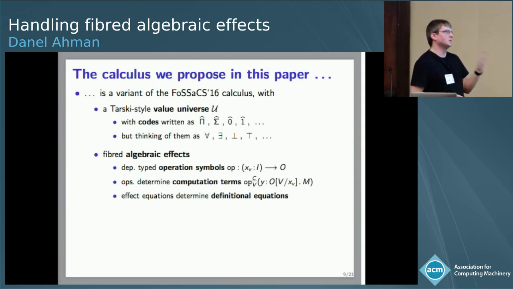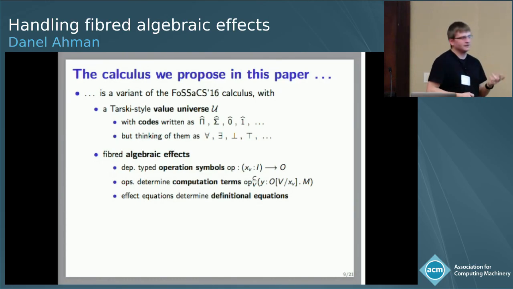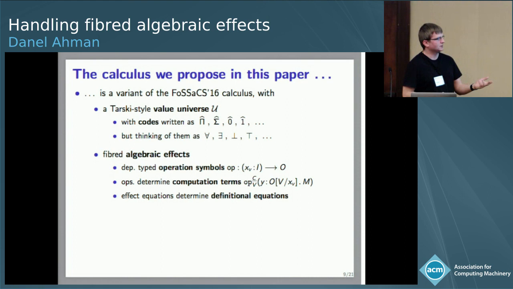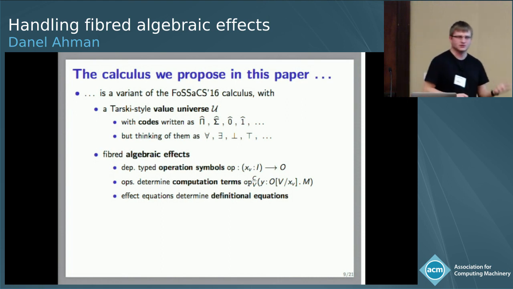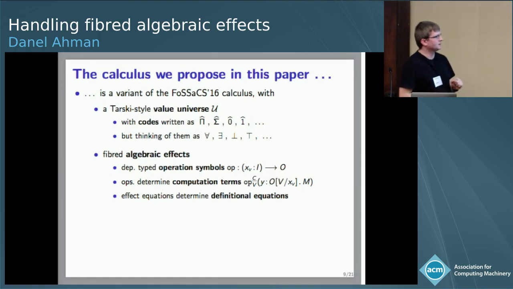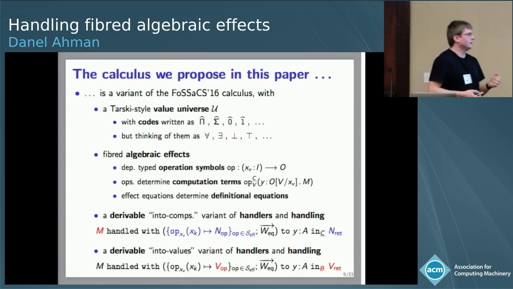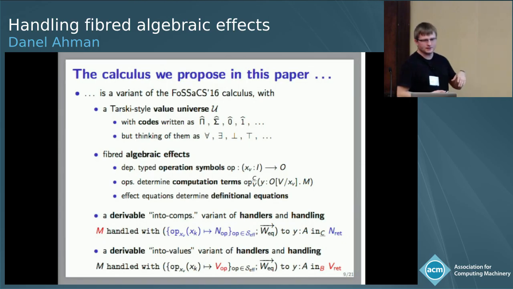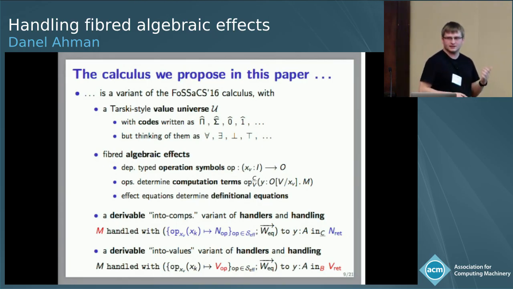The language and the computation terms get extended with the corresponding operations, and the equations between the effect terms that are given in the theory will be translated into definitional equations in the equational theory of the language. So they're imposed at the level of definitional equations or judgmental equations, depending on what notation you use. And then the calculus will also be extended with a further thing that I'll come back to later, which will allow us to define these handling constructs as a derived principle. So we're not taking handling as a primitive, but rather it is going to be derivable.